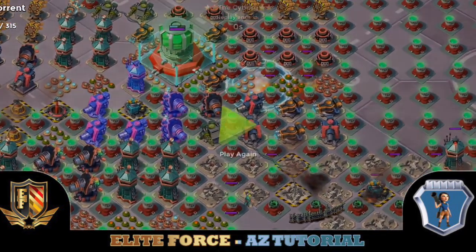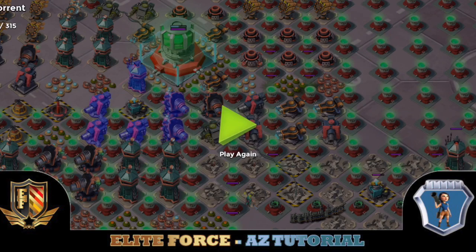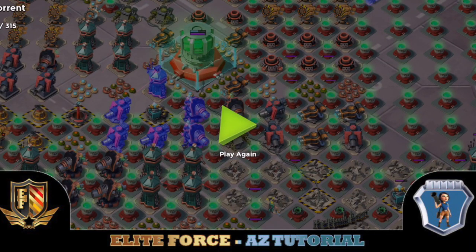He ended up clearing this side of the mines because sometimes you'll rush from that side, but we ended up rushing from below. So that was our first attack. It's becoming more and more of a standard attack in Elite Force 2.5, and I know it's been standard in other places for a while, but that was a great example done by Andy. Hope you guys have a good day.